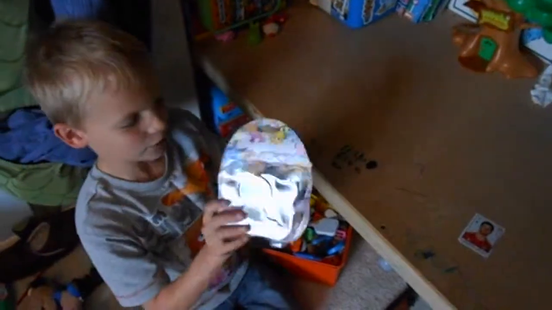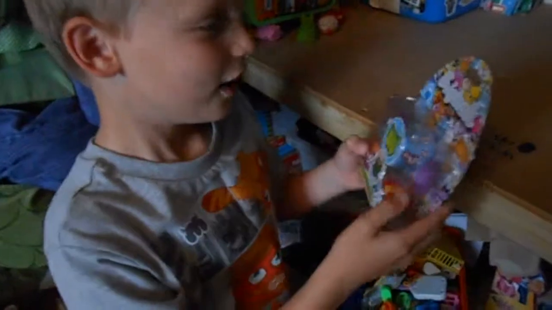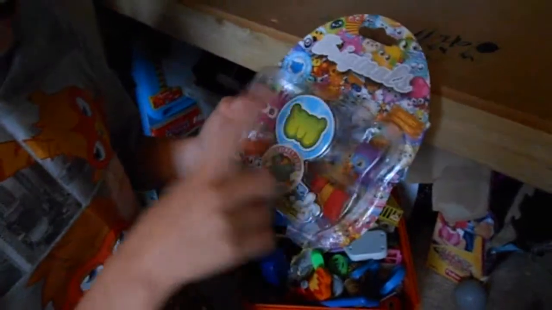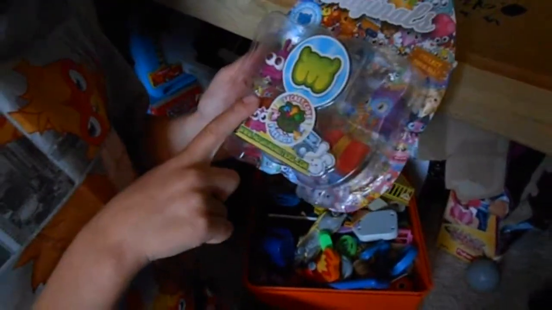And today I've got a Moshi Monster Originals blister pack, and I got it from Tesco's. And I've already got these two, but I don't have these two, and this one is ultra rare. It's ultra rare Plinky, and then we've got Professor Perplex, Bug, and Ginger Snap.